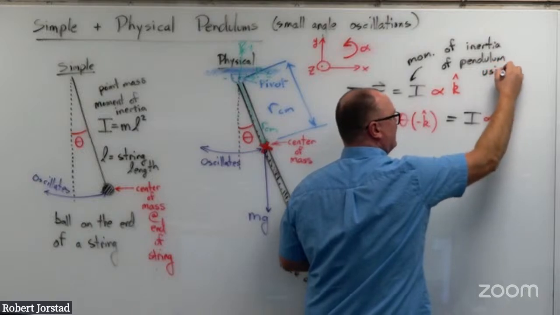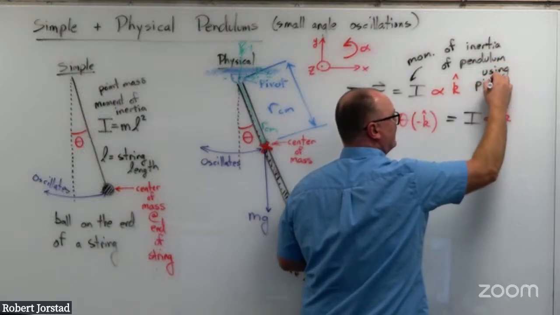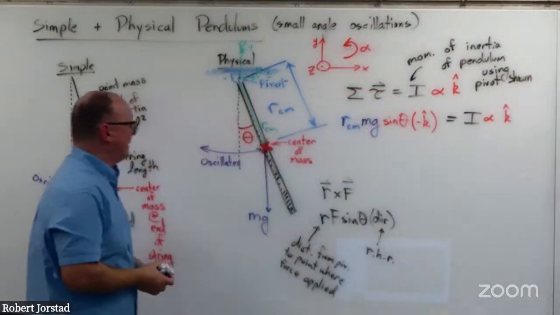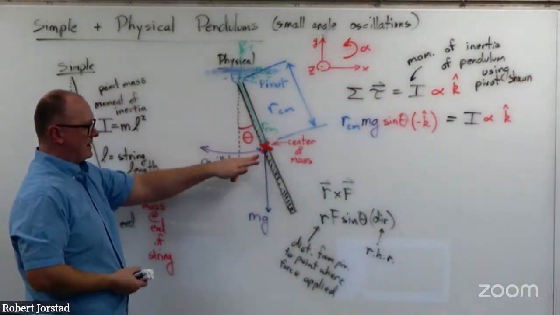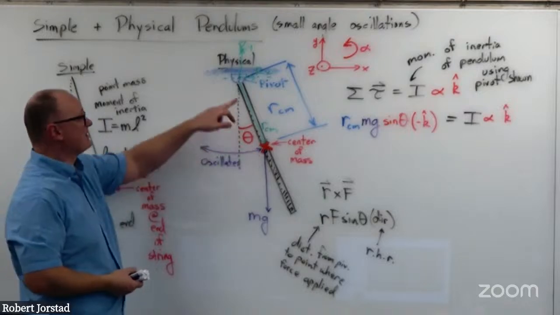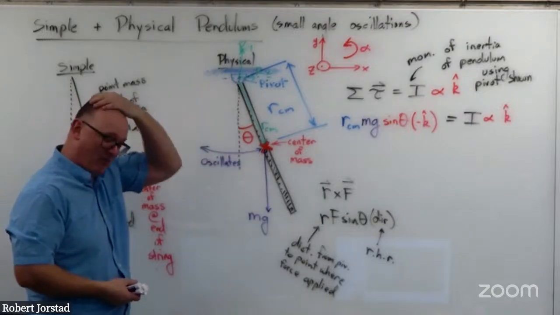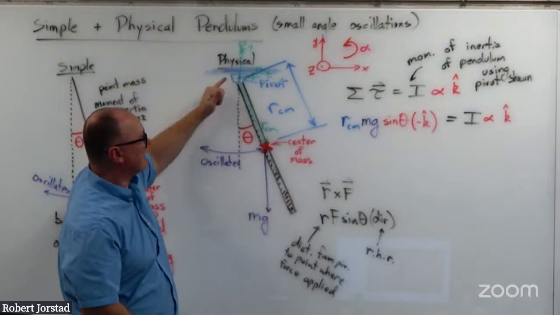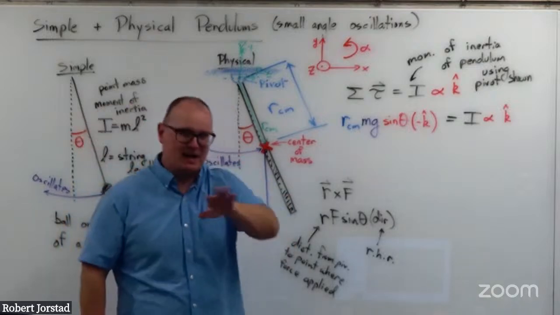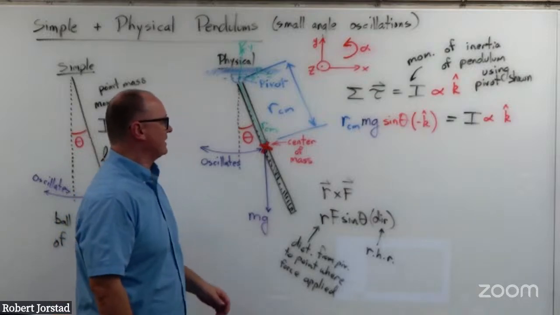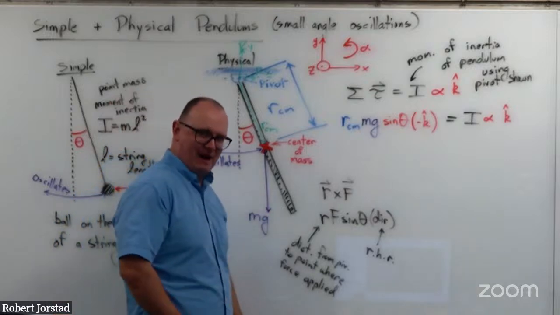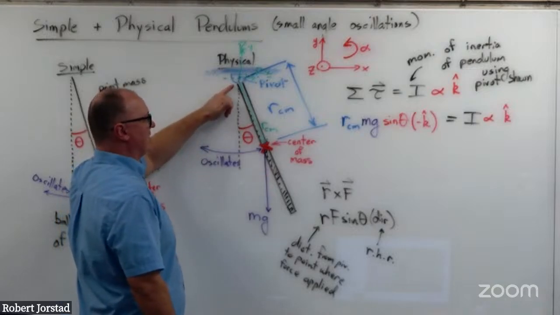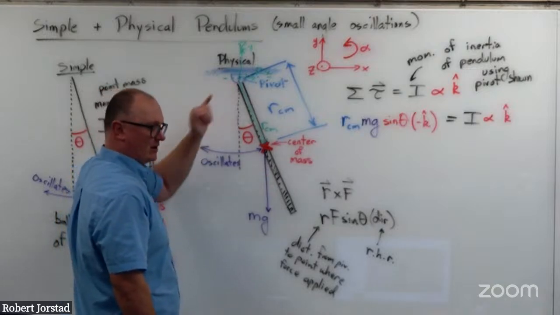And I'm going to state using the pivot shown. To be clear, I don't want to get the moment of inertia of a rod about its center because the pivot is not in the center. I want to get the moment of inertia of the rod using this pivot. And that's a challenging thing. You'll have to see that in the homework. But I just want to be clear. Don't blindly plug in the center of mass moment of inertia for your pendulum. You have to figure out the moment of inertia using the pivot shown in the problem.